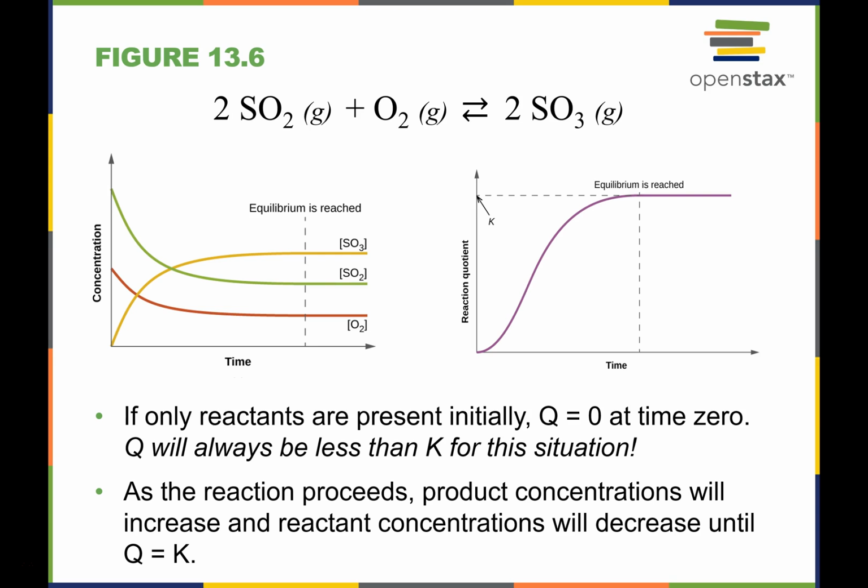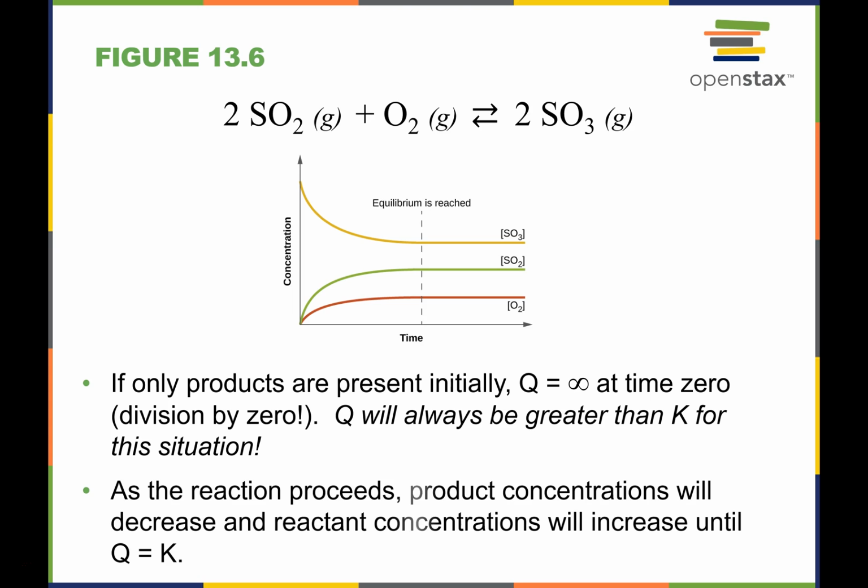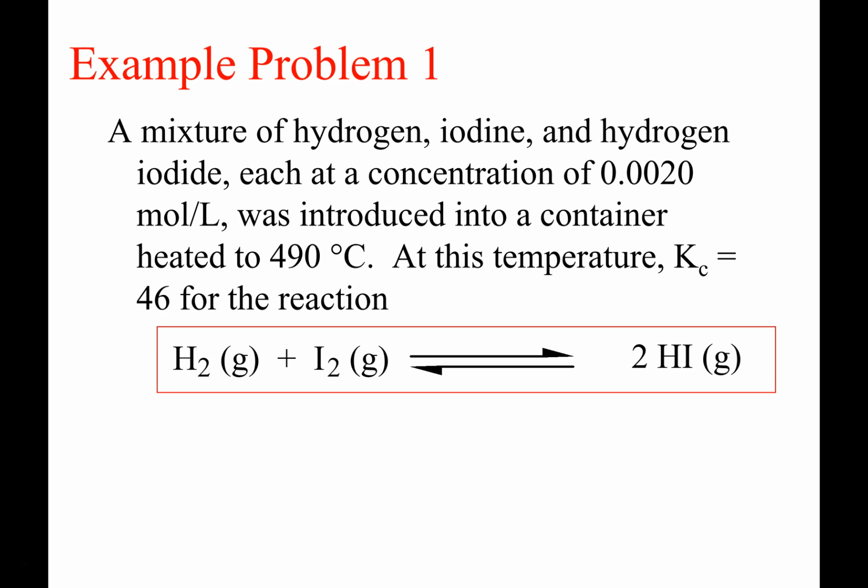This is showing your reaction quotient QC going from 0 up to some value until QC is equal to Kc. In this other case, it's the same equilibrium, but notice that we have all product and no reactant. This one hurt my brain when I thought about it. We have some number divided by 0, and some number divided by 0 is infinity. But the bottom line is it's too large, so it's going to have to go from products back to reactants, and they'll reach equilibrium. Okay.